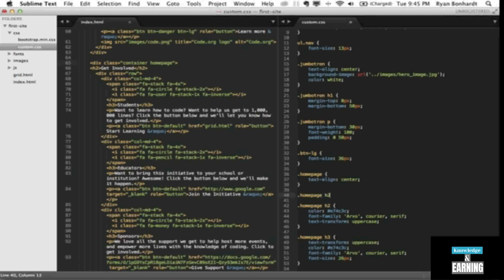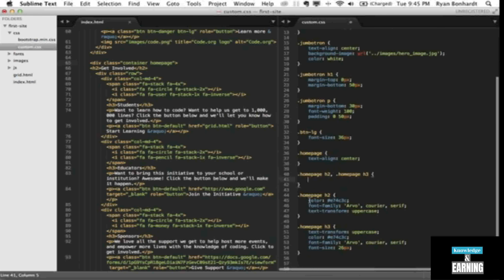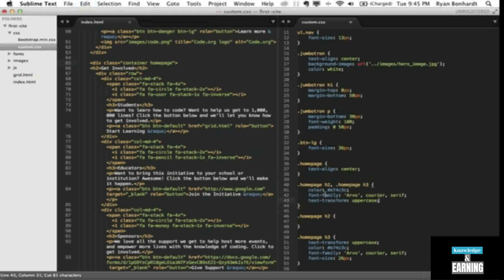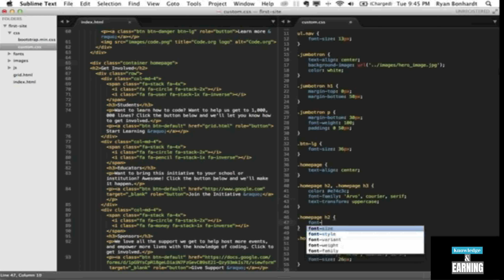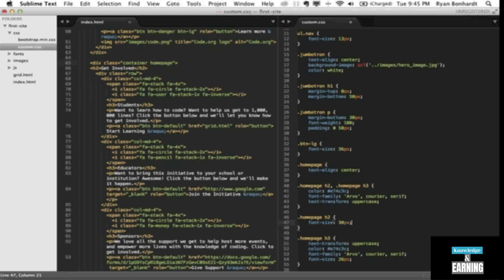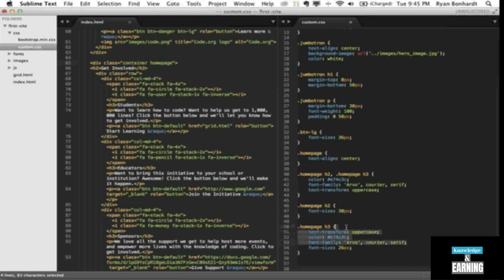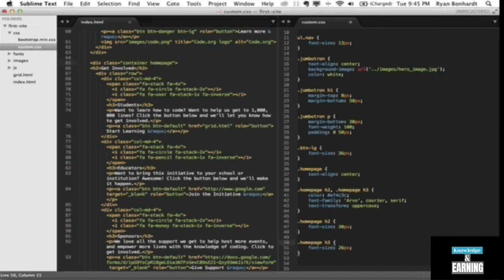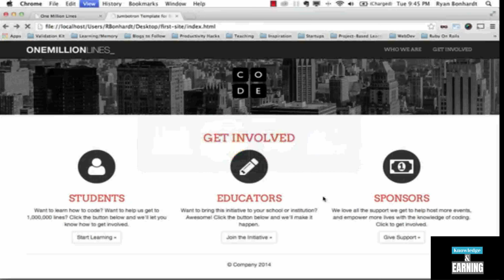So we'll do all H2s that are in a div with a class of homepage and all H3s that are in a div with class of homepage. They have these three properties. And let's keep that font size 30 pixels as we talked about before. Okay, so we can go ahead and delete those two. So all H2s and H3s with a div class of homepage have these properties here, and then they each have their individual font sizes. So save that.